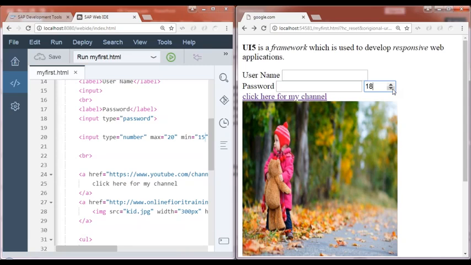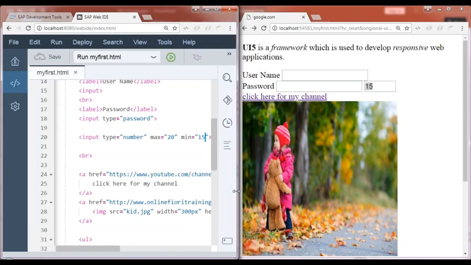If you reduce below 15, nothing is happening. So that's the beauty of HTML5. It also restricts you from putting values which are outside the range which you have specified.